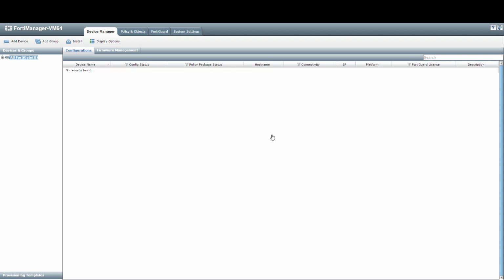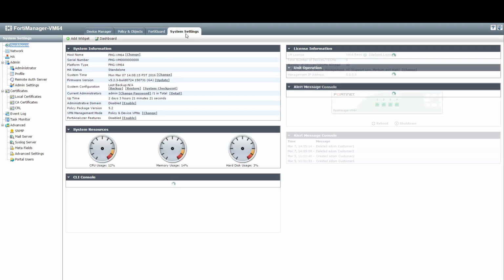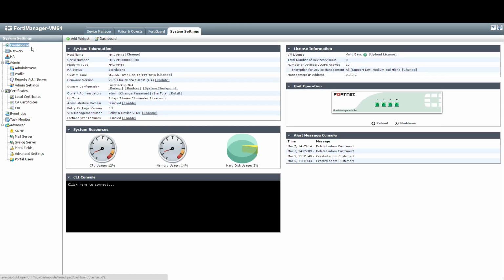Now to enable the ADOM, which is the goal of this small task, is to simply click on the system settings along the top, and instantly it will put us into the dashboard. From the dashboard at the top we've got the system information widget, and from here we can do the two things that I've previously discussed. We can enable and disable the FortiAnalyzer feature set, which will give us the 3 new additional tabs along the top, but we're here to enable the administrative domains.